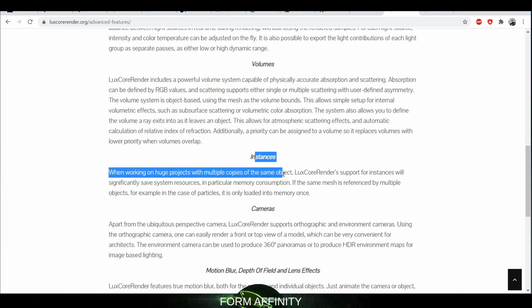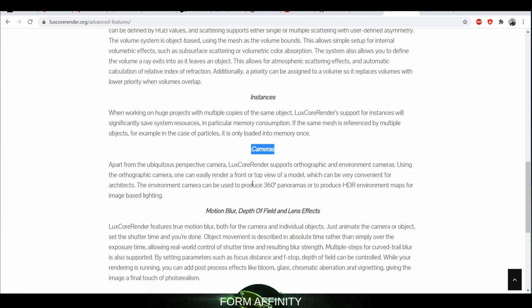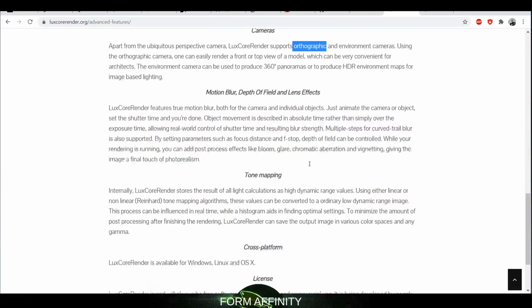You can do instancing, a lot of different camera options, from 360 panoramas to orthographic rendering, good for architecture, etc. You've got motion blur, depth of field, and lens effects.